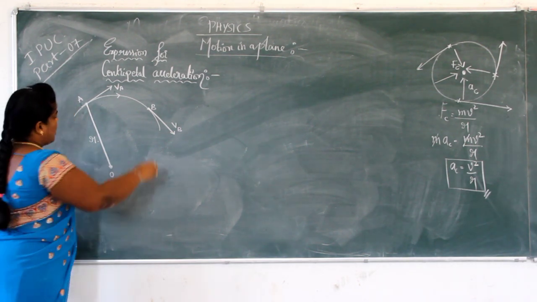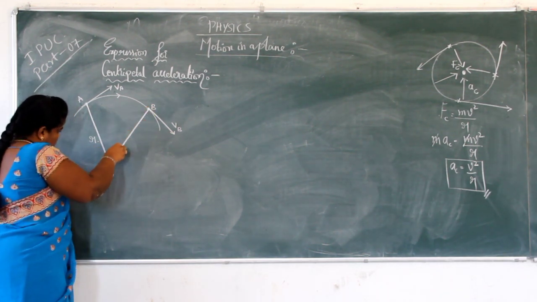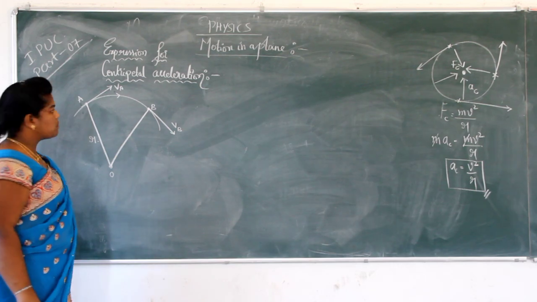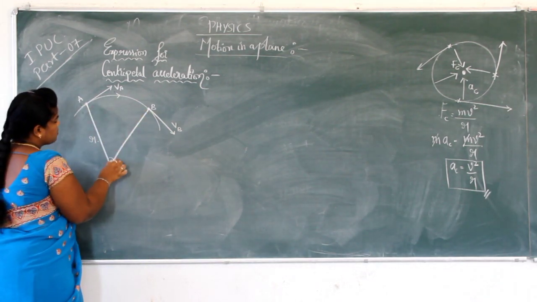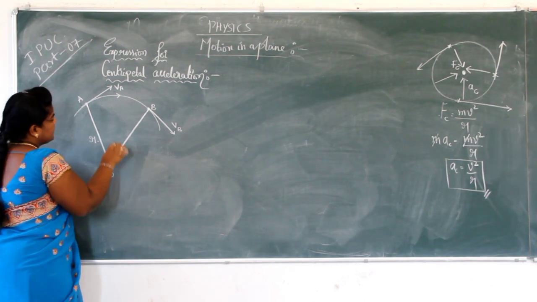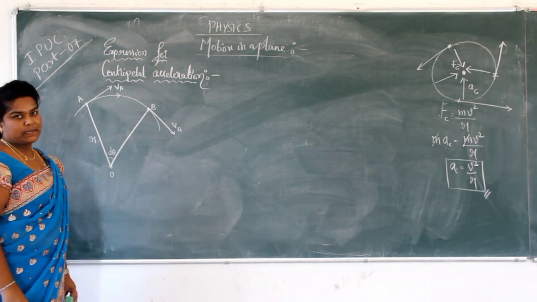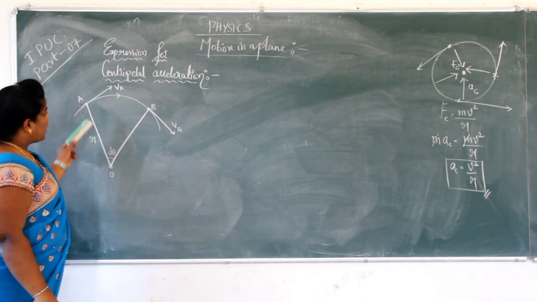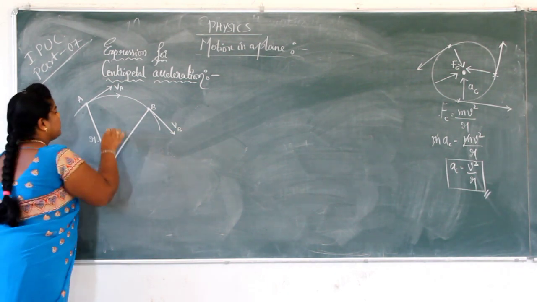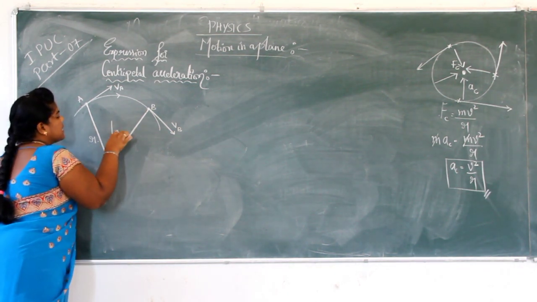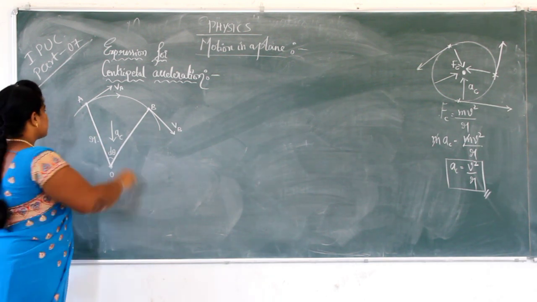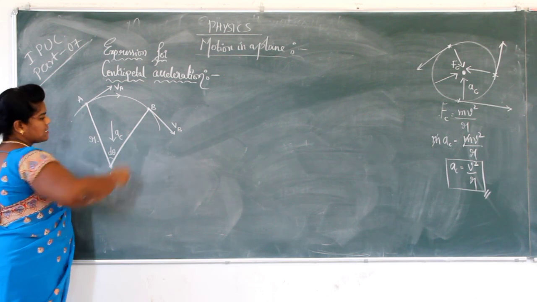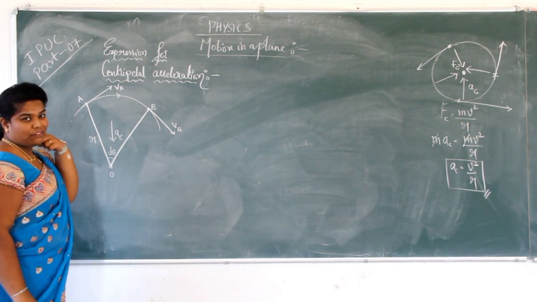Now let us join this. So what is the total displacement made by this particle when it is traveling from A to B? A to B move ಆಗಬೇಕಾದ್ರೆ ಎಷ್ಟು total displacement ಮಾಡ್ತು? That is d theta is the angular displacement. Right. Why it is moving in a circular path? Because centripetal acceleration is acting towards the center. Right. So now complete circle ಬರ್ತಿಲ್ಲ. You can take this complete circle, otherwise this one is enough.